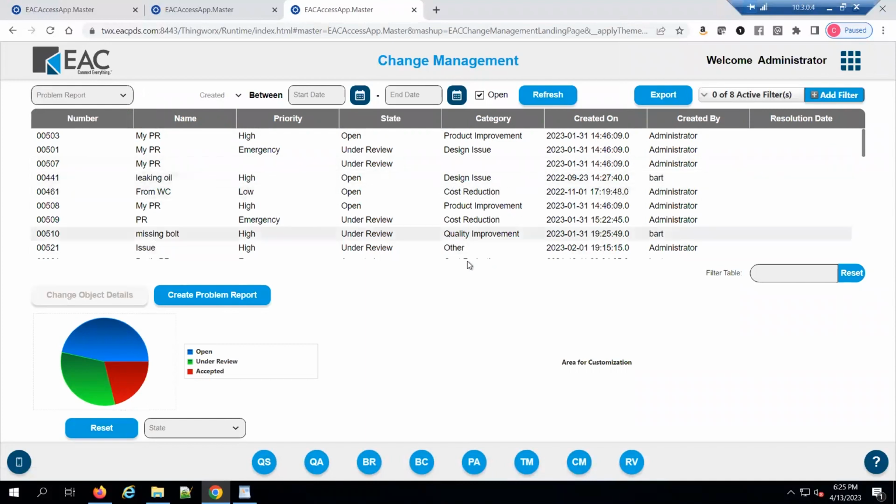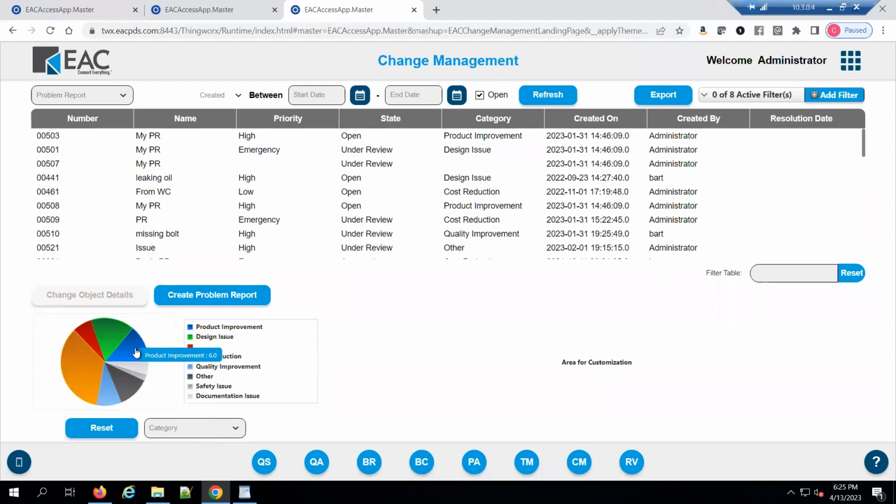And this is a nice little overview for especially a change management role, manager role, where they want to see the current status of the system. We're defaulted to everything that's open. I have a visual representation based on different attributes that I can configure for the role. And so maybe you start getting a little bit of an idea of where more of your issues are being created from.